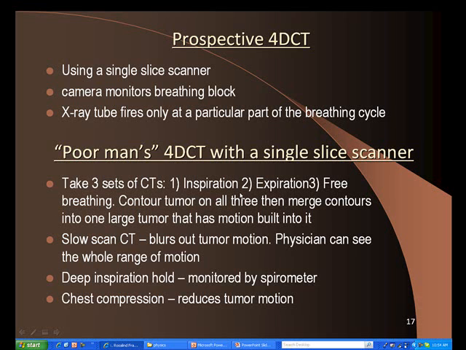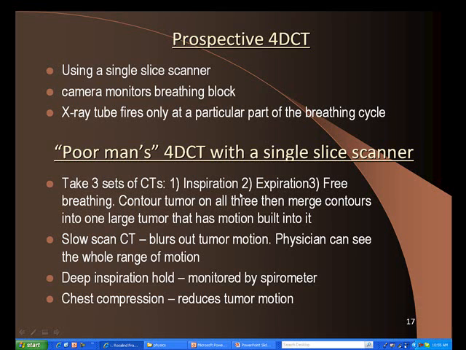You know, no one's going to do that on the treatment table. People are going to breathe regularly. So here we are contouring these tumors at inspiration and expiration, where the tumor's at an extreme point. It gives us a really big margin over which the tumor's going to move, but it's not realistic. We try that, and it's hard to coach a patient to tell them, breathe in, but not too shallow. It's just hard to coach a patient to do that. So that's one way you could do breath management radiotherapy. And this does not include any kind of breath gating. It does not include any kind of special equipment. You could do this with a single slice CT scan.